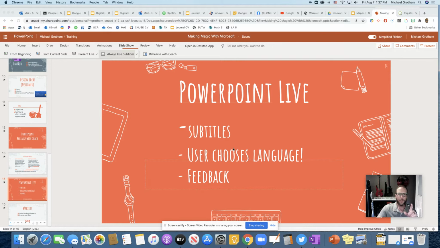So let's see the benefits of PowerPoint Live. Now, I'm just in one of my slides here, and you'll see just go to slideshow as always. Instead of just presenting your show like normal, you're just going to go to present live right here. So before I present live, let it be known that subtitles can go on the bottom of your screen. And you're thinking, well, of course, that's great, right? For people who can't hear, but could be a great way to help out students in your class.